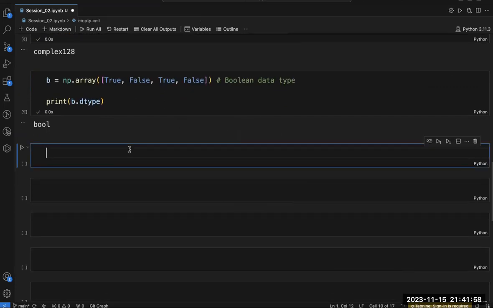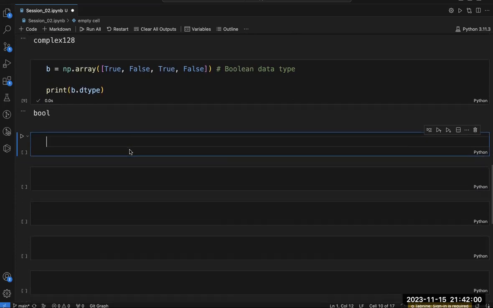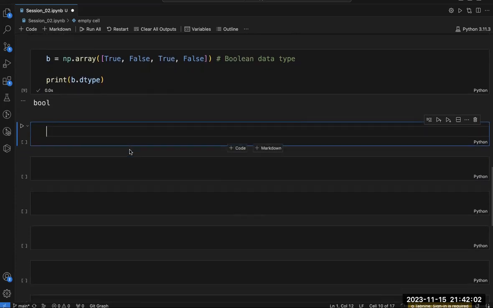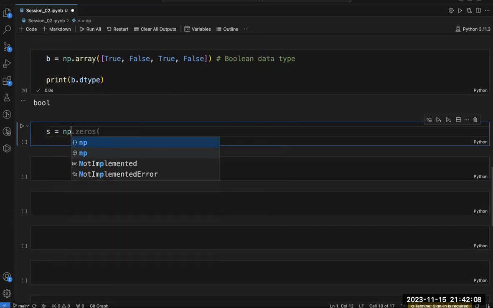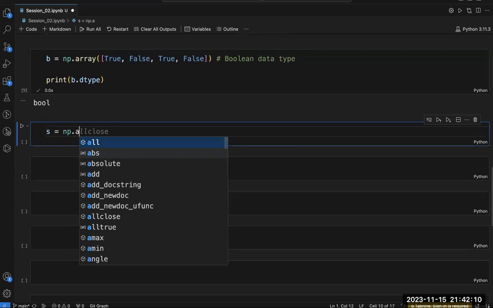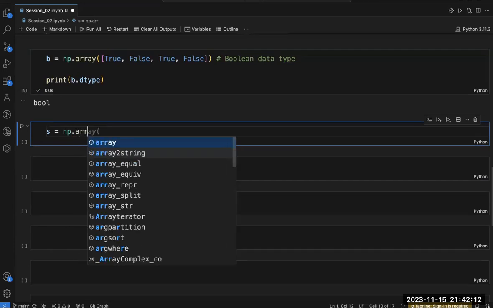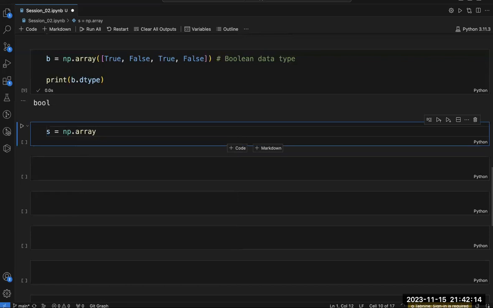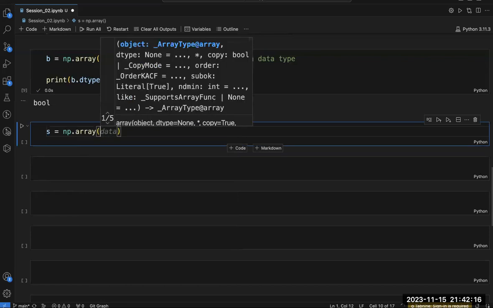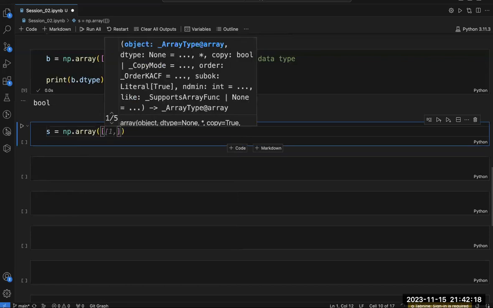Now, let's see, if I take something like this and I want to create one array, np.array, and I'm putting some string values inside a list. Inside a list, I'm passing some string values.